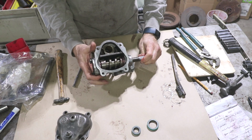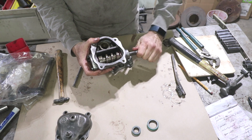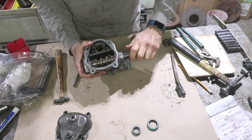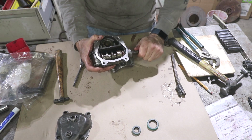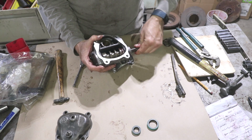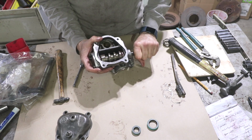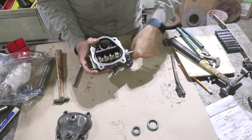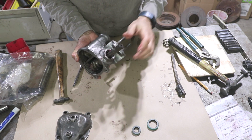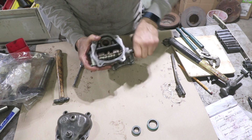With those cinched down just a little bit, we can turn the gear and I can feel it smooth, but it's getting a little tight. My hands have a lot of grease on them, but it's a little too tight as it rotates, and so I would prefer to have a little bit more freedom to it. Remember, there's no seal on this end, so sometimes a tight seal can give you a bad feel. That's why I didn't put the seal in yet.